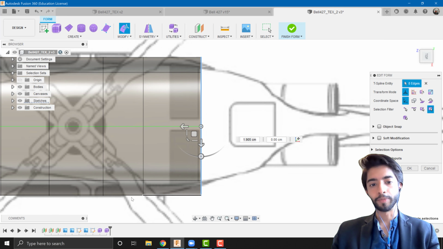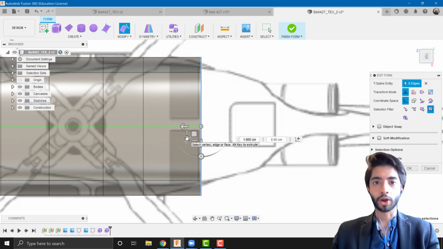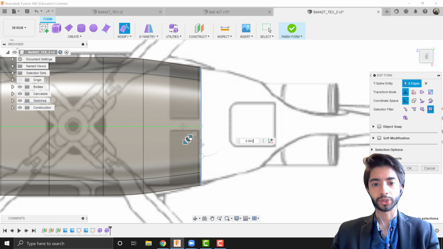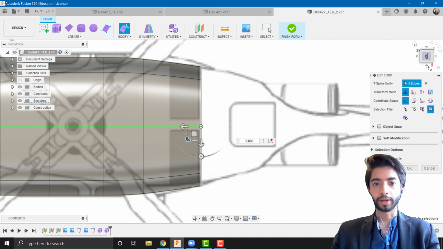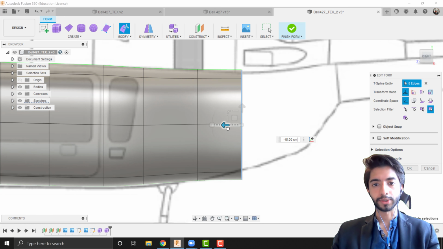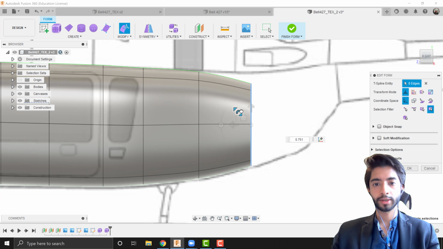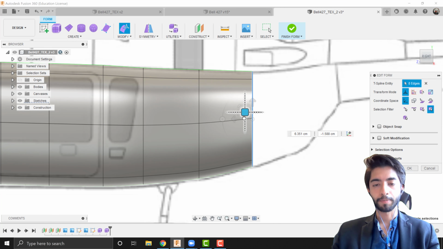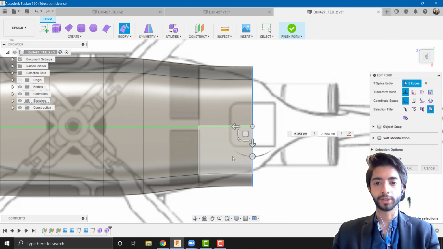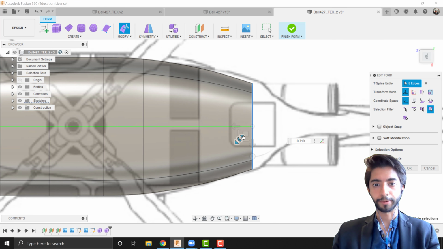Now you can see that the fuselage is no longer following a straight path, which means from the top view, I'm going to use the same tool to shrink it in 2 dimensions. There we go. Okay, now we want to repeat the process again. So just Alt on your keyboard, drag, reduce the size, match it up from the side, go back to the top, and reduce the size again.